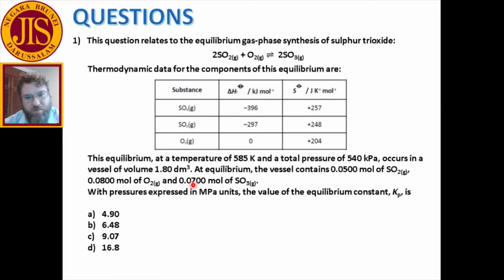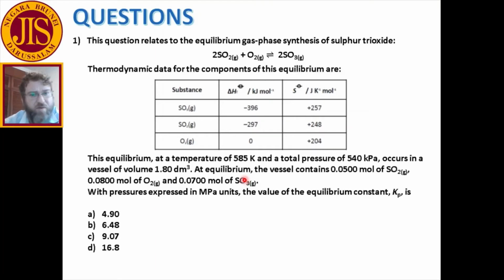Okay, so using those molar ratios, we can work out the mole fractions of each one. To work out the mole fraction of sulfur dioxide, we'd just take 5 and divide it by the sum of all of them, 5 plus 8 plus 7, which gives you 5 divided by 20, which is a quarter, or 0.25. And that means that the mole fraction, which remember can never be more than 1, is 0.25, which basically says that of the molecules in that whole mixture, 25% of them are going to be sulfur dioxide. You can do the same thing for oxygen and for sulfur trioxide.